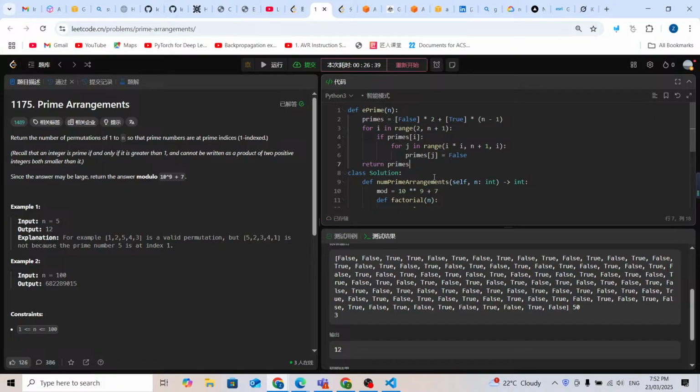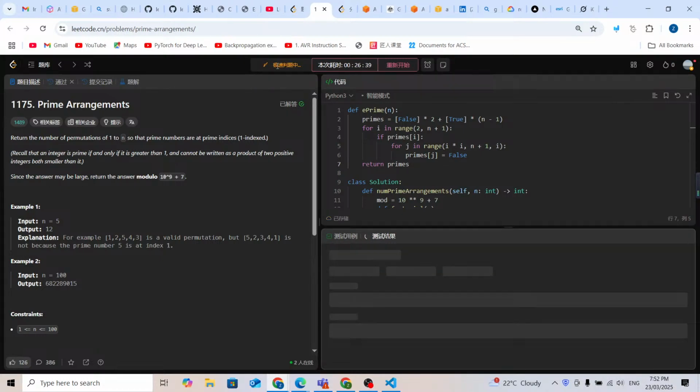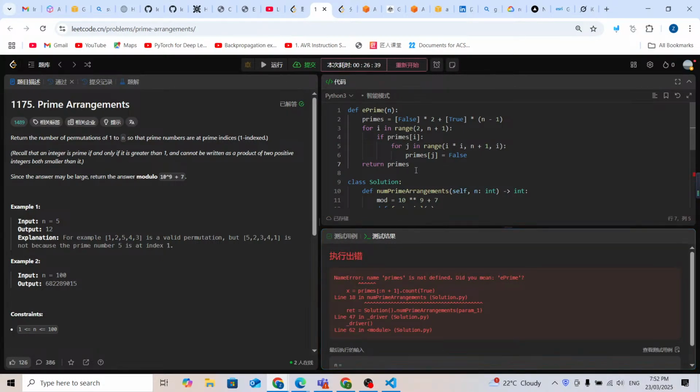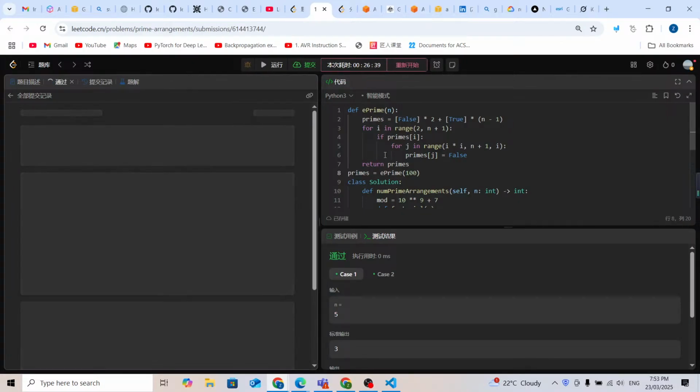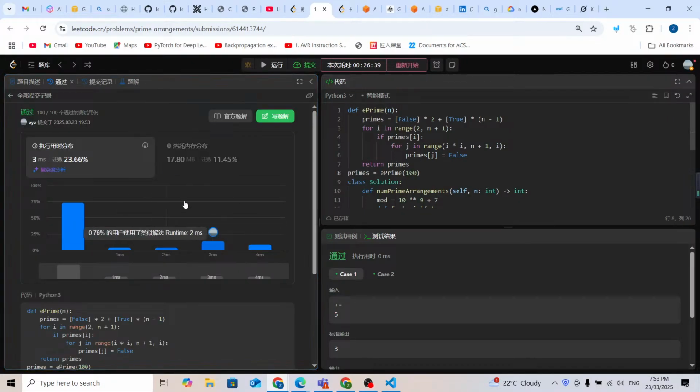Primes array. Yeah, I don't know, maybe I did a return from here. Maybe I can make a lot of different mistakes, but let me just run it. What is wrong? The e primes. Yeah, because here I need to call it, so the primes is going to be e primes with 100. Now as you can see, it works. Now let me just submit it. I forgot about it. Yeah, now as you can see, it works.